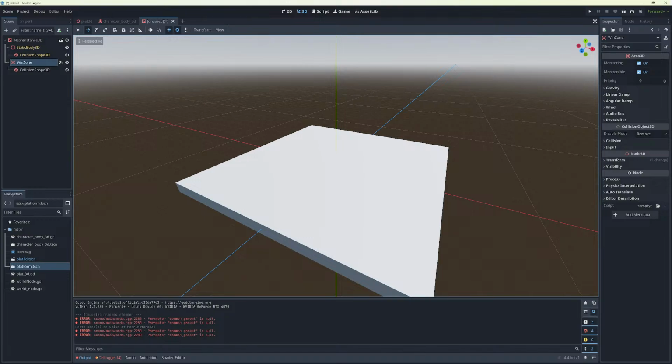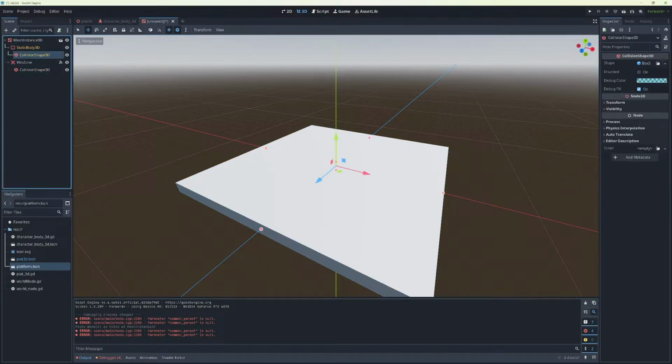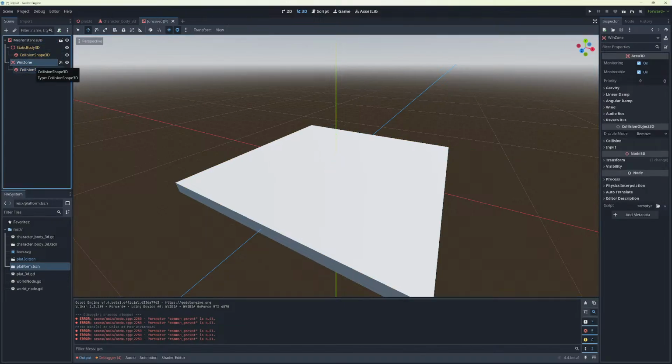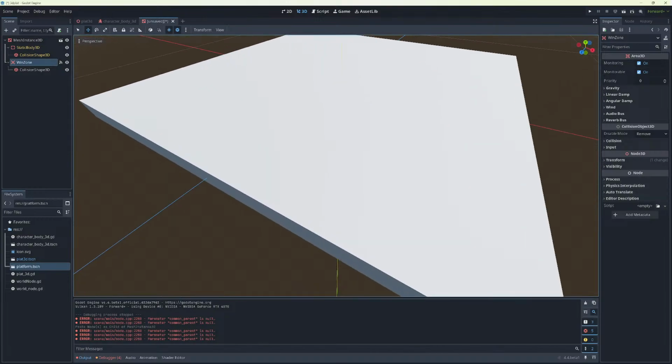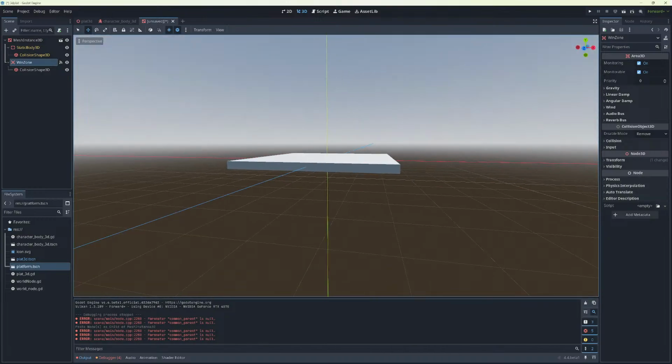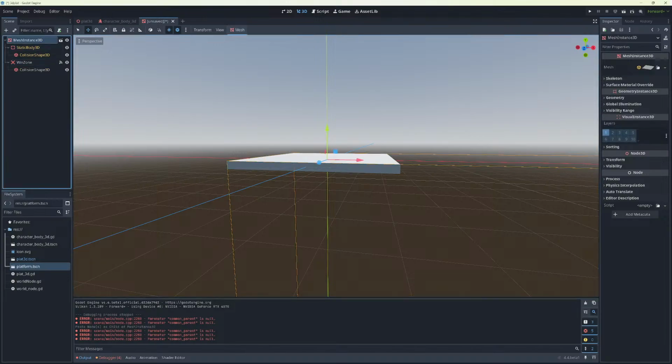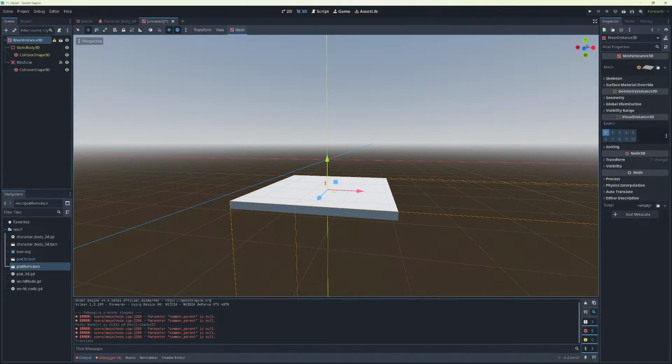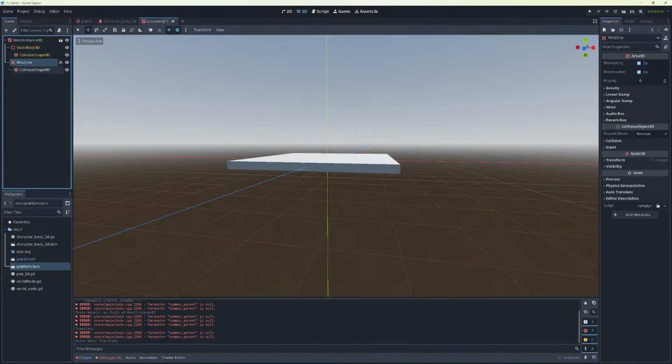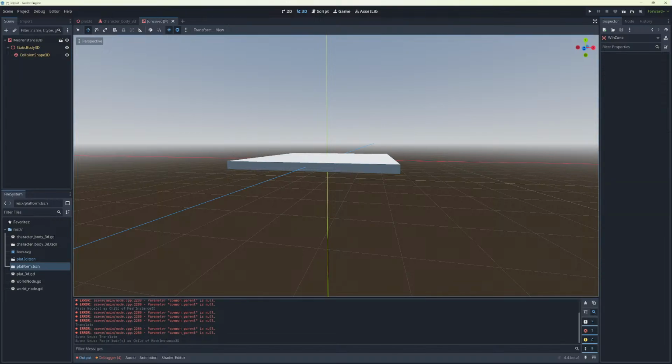Oh wait, common parent is null. Don't see it. Uh-oh. It doesn't seem to like me doing that.